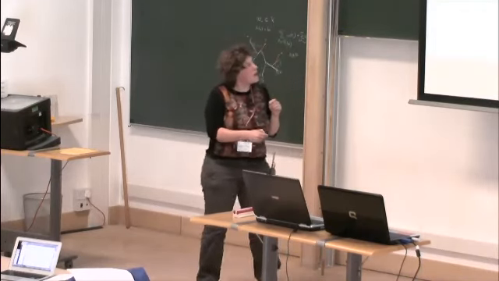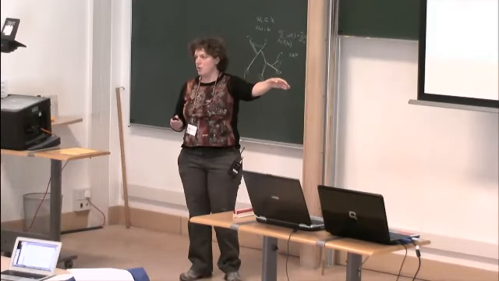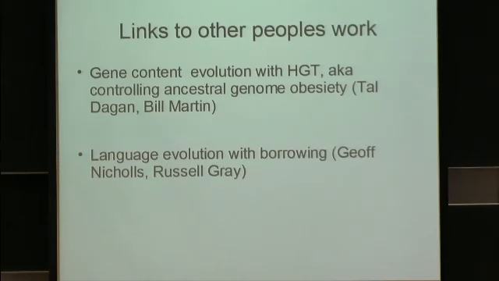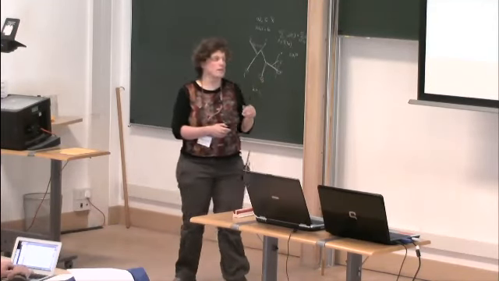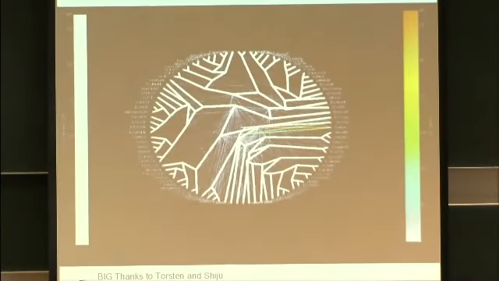So the idea that these guys had was that, well, what if for every character you allow it to be borrowed once somewhere on the tree? What ancestral genome sizes do you infer then? What if you allow every character to be borrowed twice? Then what happens to ancestral genome sizes? So they're trying to basically have the requirement that your genome size stays the same across the tree, and then say, well, if we enforce that, how much borrowing does it imply? And then they make these quite neat looking networks. Russell had flashed up one like this for language evolution at the last New Zealand Phylogenetics meeting, and I thought, I want one of those for this data as well.